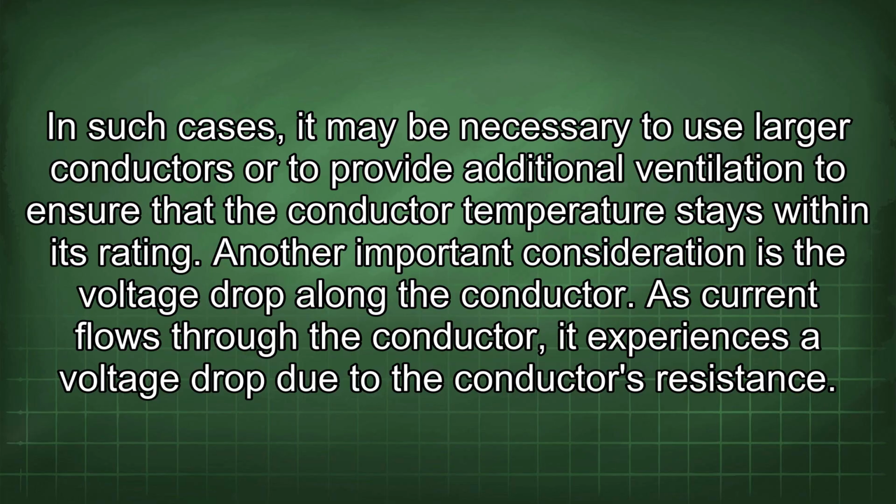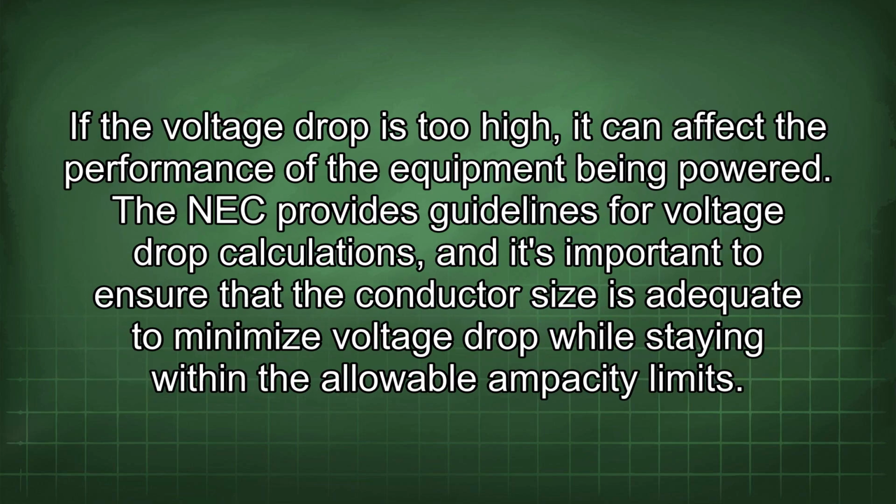Another important consideration is the voltage drop along the conductor. As current flows through the conductor, it experiences a voltage drop due to the conductor's resistance. If the voltage drop is too high, it can affect the performance of the equipment being powered. The NEC provides guidelines for voltage drop calculations, and it's important to ensure that the conductor size is adequate to minimize voltage drop while staying within the allowable ampacity limits.